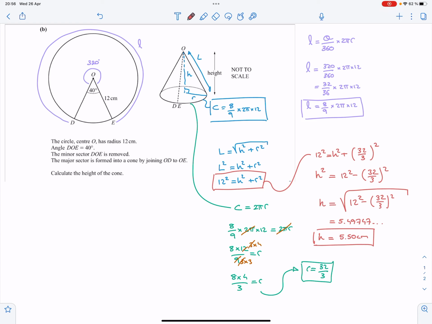But of course, the key or the bridge towards the solution here was that your background knowledge was to do with the formula, this one here, for the slant height of the cone. Since the slant height was technically the radius of the circular sector, and since the circumference at the base of the cone had to be equal to the arc length that we found here, it allowed us essentially to get rid of two of the unknowns inside this formula, namely L and R. Once that was done, we can quickly calculate what H has to be. There we go. I hope that helps.